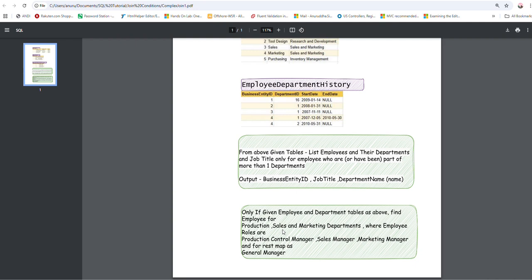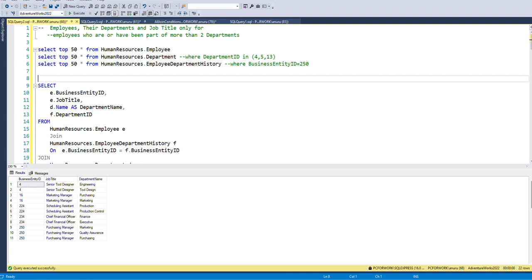The requirement is to find all the employees and their departments, if the tables are giving only the employees from the production, sales, and marketing departments, where the employee roles are production control manager, sales manager, marketing manager, and for the rest of the roles you can map them as general manager. Okay, if you want, you can pause the video and try it, or let's jump in and try to solve this problem.